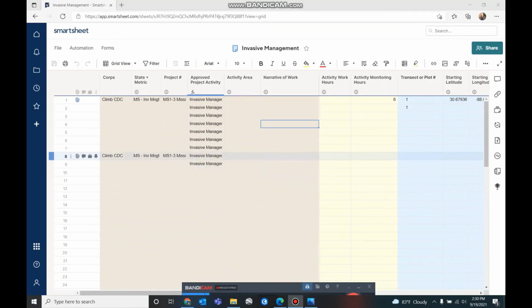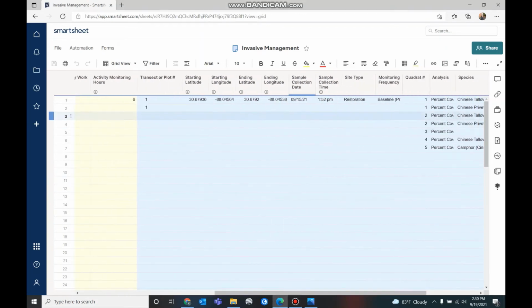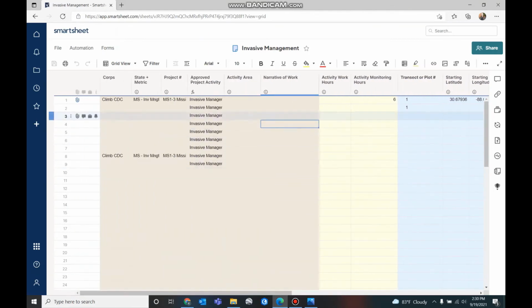And so if you have done multiple invasive species projects, you might have gaps from the pre and then the post living within here. So it's fine if you have another project within here, because if we scroll over, we'll have that information about the date, and we'll have everything tied to those specific rows as far as the photos and GPS information and all that. So don't worry too much about that.